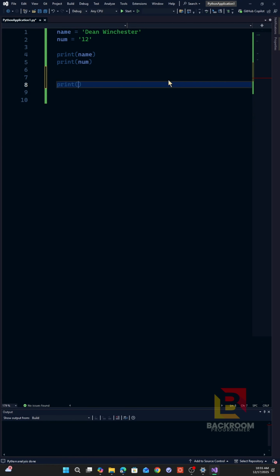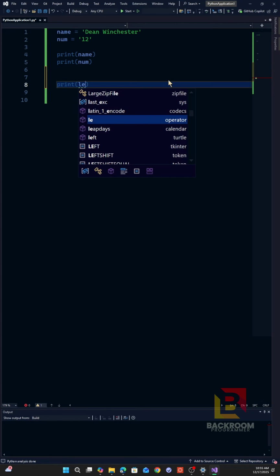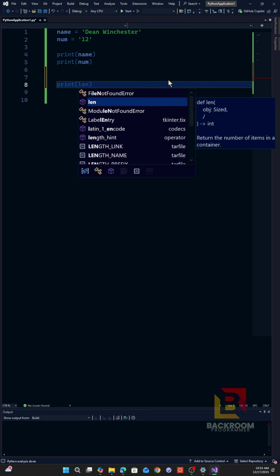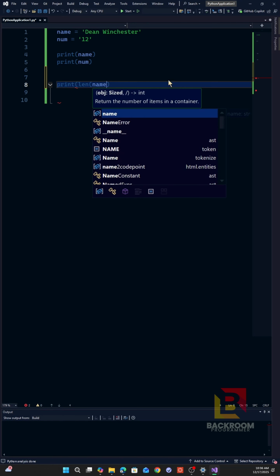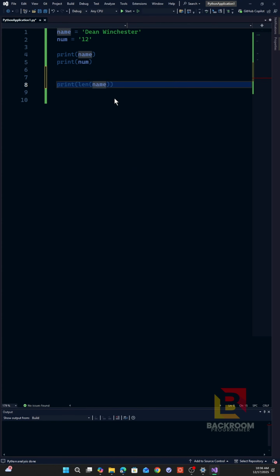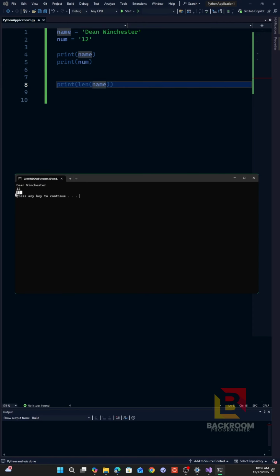Let's say we want to find out the length, so we're going to use the len function, which is built in to Python, and we're going to open a parentheses, and we're going to put name. So we have len name. We're going to go ahead and run that, and we're going to see that 15 is how many characters are in Dean Winchester.